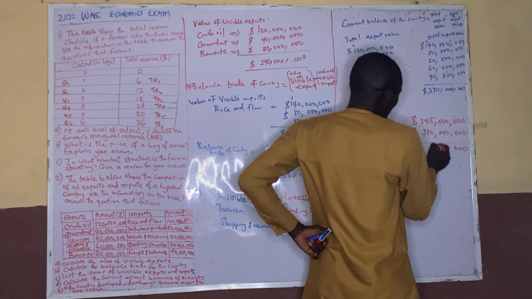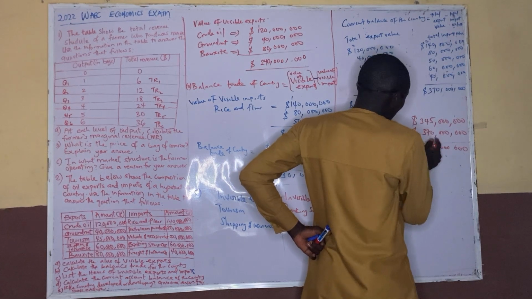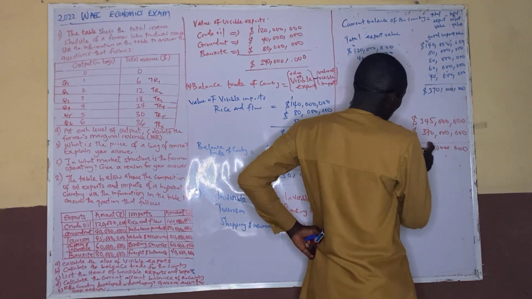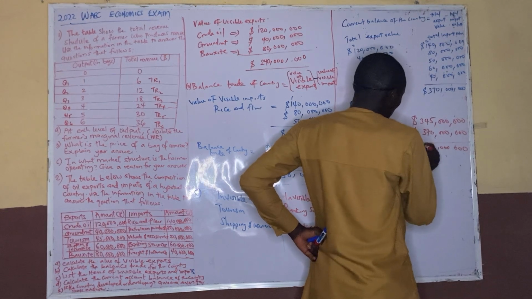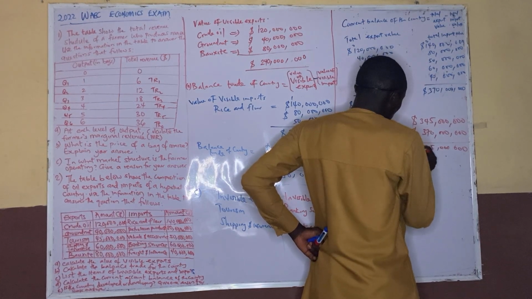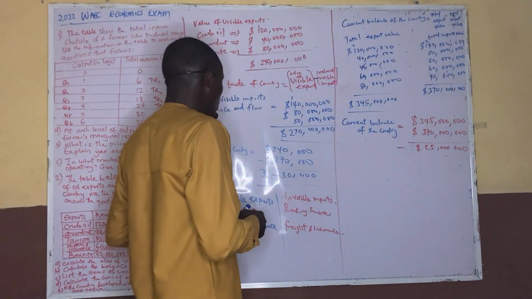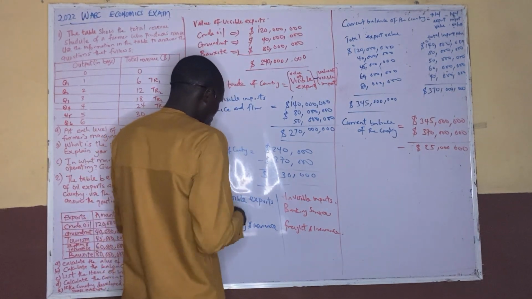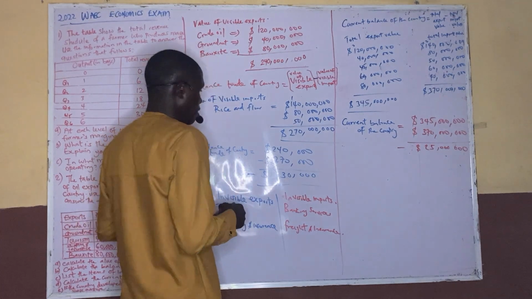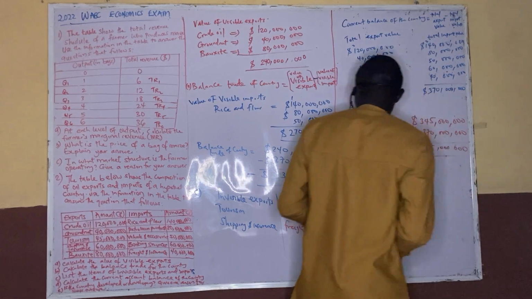370 from 7 plus you have 5. So we have 5. We borrow one, so we have 25 minus. You can also put this minus here, you can put it at the back, don't put it in front of the words. That's the way you can write it. So minus 30, and this one is minus 25 million US dollars.